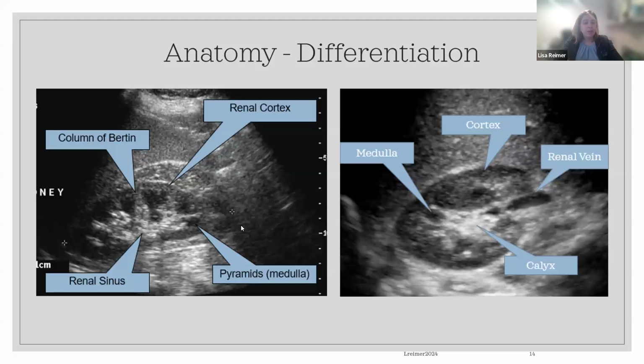Here's some more structures that you want to be aware of. So if we look at the kidney, when we go from outside the kidney to the inside of the kidney, I think of it as hyperechoic because we have the perinephric fat and gerotas fascia. And then we come into the cortex and the pyramids, which will be more hypoechoic. And then as we get to the center of the kidney, we see that compact renal sinus that's filled with lymphatics and fat and blood vessels. Everything's kind of packed in there. So we get a more dense appearance to the center of the kidney. So it kind of goes hyperechoic, hypoechoic, hyperechoic.